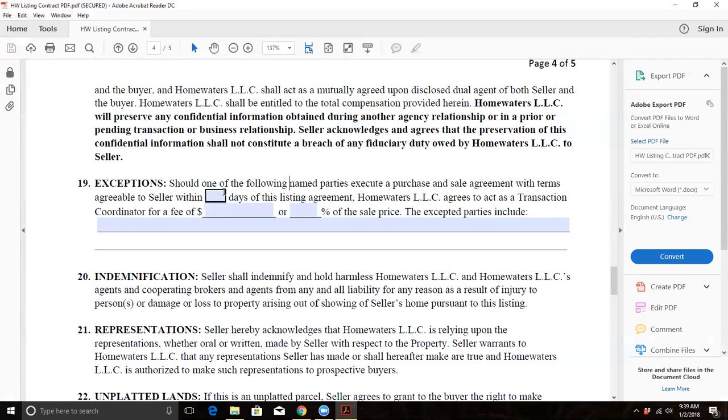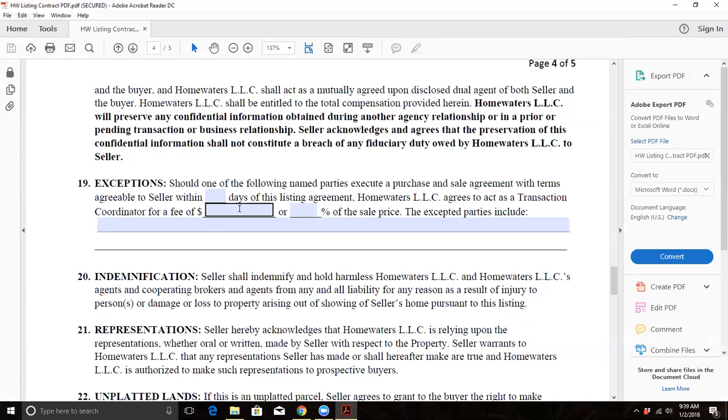And the reason we did this is that whenever we've had a seller who says, well, my neighbor Joe has said he wants to buy the property, so I want him to be an exclusion to the contract. Well, okay, I'll do it as an exclusion, but I'm going to limit the time frame. If I'm 30 days or 60 days into this, now I've got some time involved. There's probably other parties involved, and it's just too late for Joe, your neighbor, to get involved.